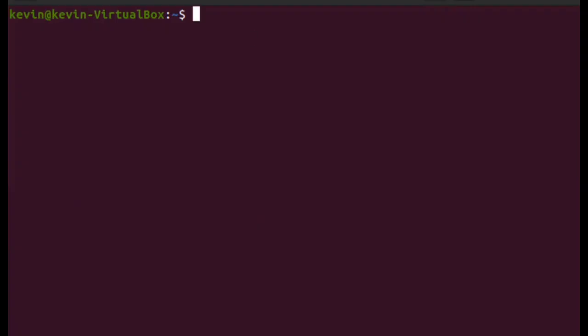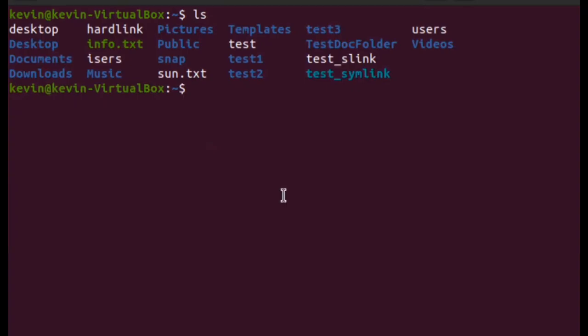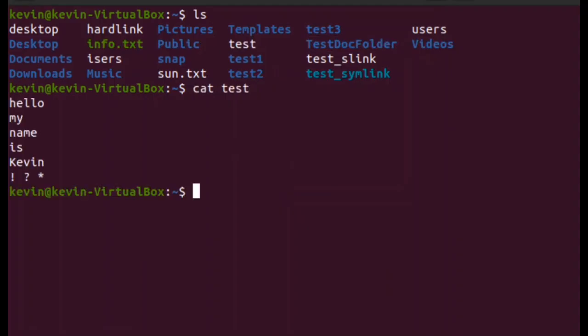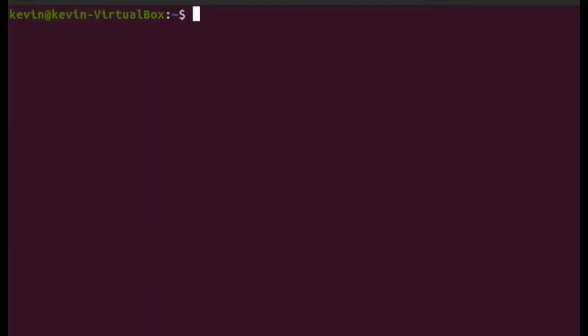Okay, so I went ahead and made up a file here. I'm going to do ls. We see this test file here. I'm going to cat that file real quick, so you can see what's in it. It just says, hello, my name is Kevin. I'm going to clear my screen. So let's say grep. We're not going to put any options just yet. We'll say look for Kevin. Actually, you need to put it in quotation marks. I'm going to say the file is test.